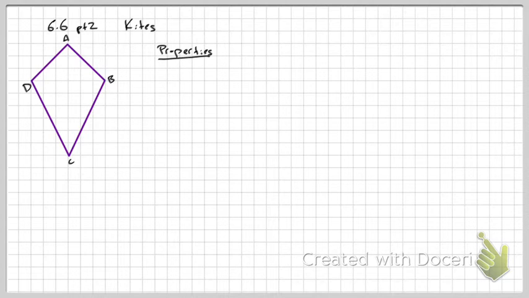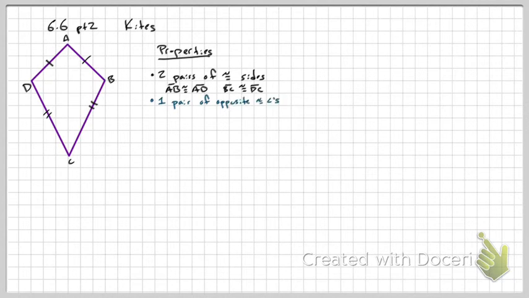So a kite has four sides. The first thing to know about a kite is that it has two pairs of congruent sides, and they are consecutive, or they share a vertex. As you can see, you have side AD and AB that share A. Those two sides are going to be the same length. And you have side DC and BC that share point C. Those are going to be the same length. So AB is congruent to AD, and BC is congruent to DC. Every kite will have two pairs of congruent sides. They are not opposite, they are consecutive. That's the difference between a kite and the parallelograms that we've looked at.